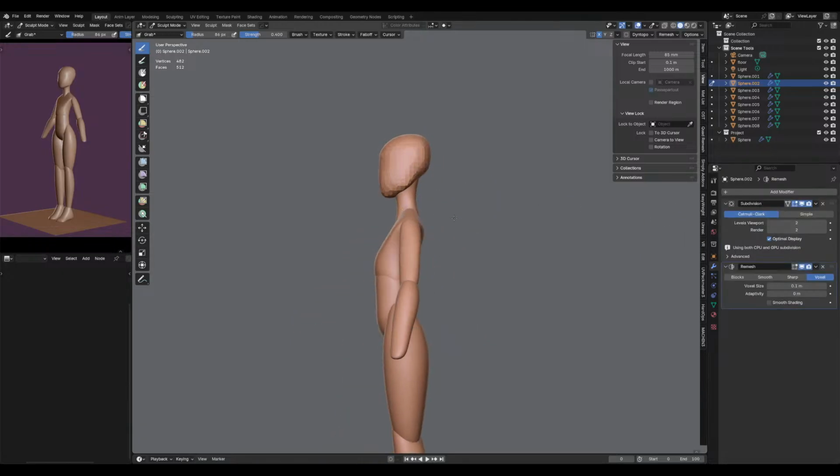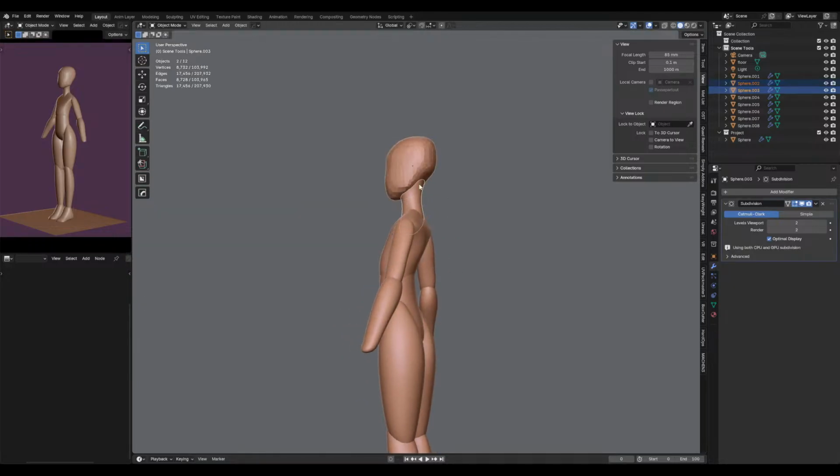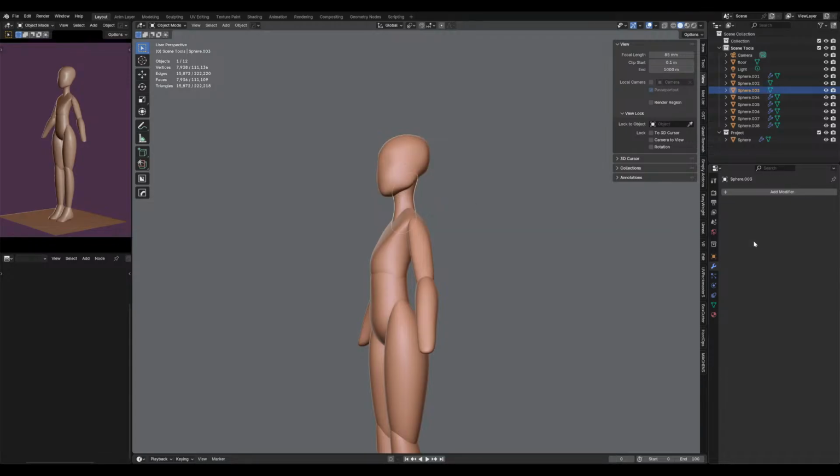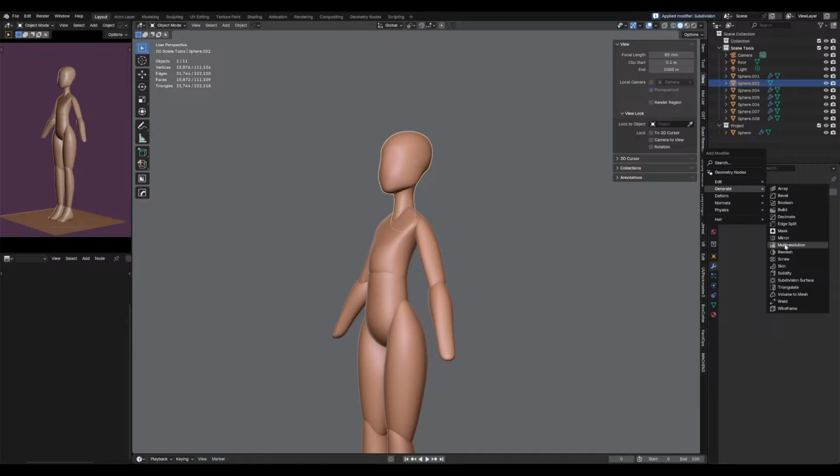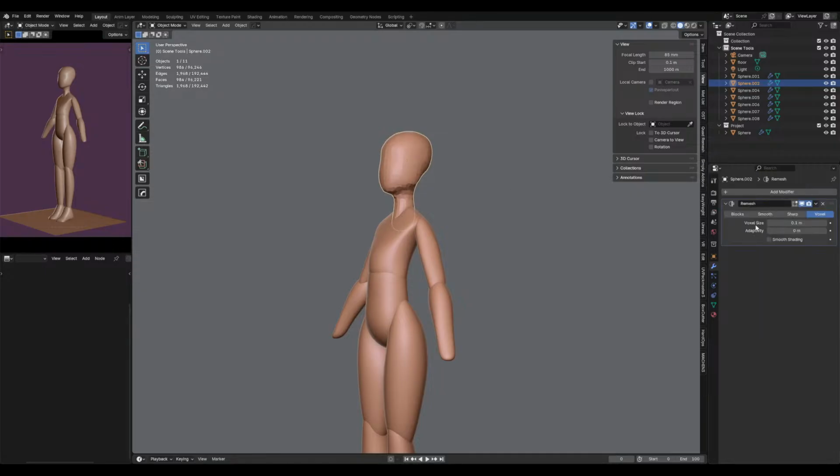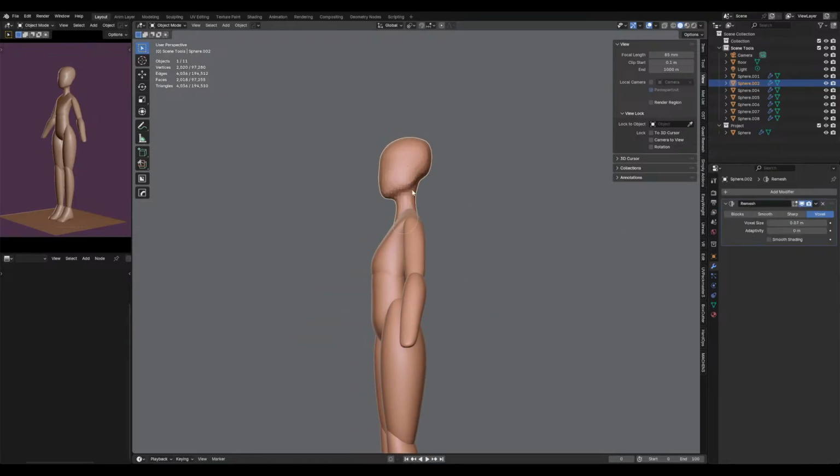Like I'll combine the neck and the head, for example, and do remesh, and after that I do Quad Remesher.